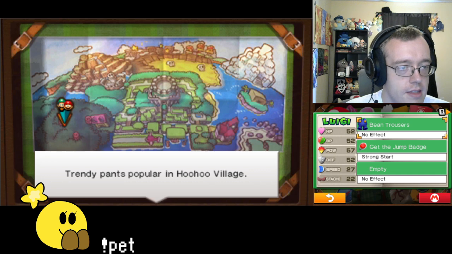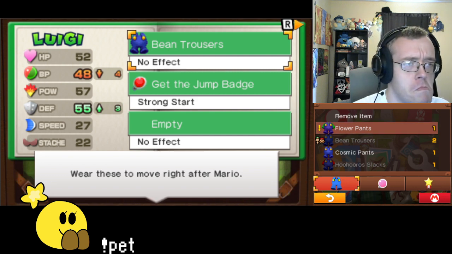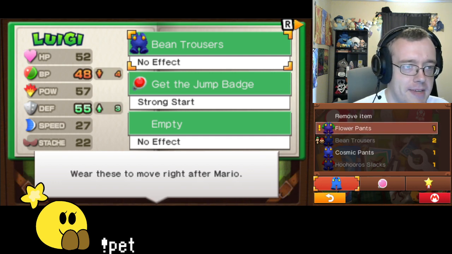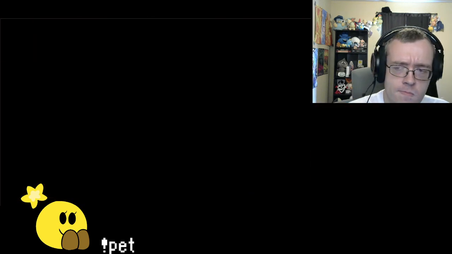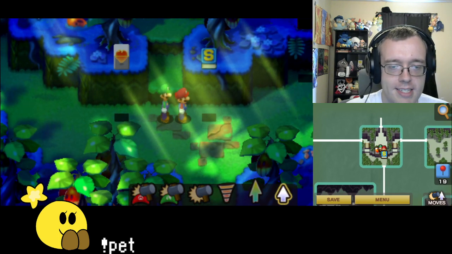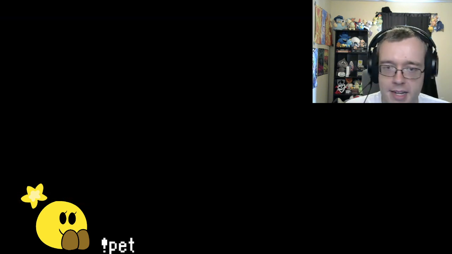We need to check Luigi's pants. Where are these pants to move right after Mario? Well, they make our BP go down, so I'm not particularly interested to go right after Mario. I usually do go right after Mario, so maybe later on we'll have speed issues. Maybe it'll just never be an issue.